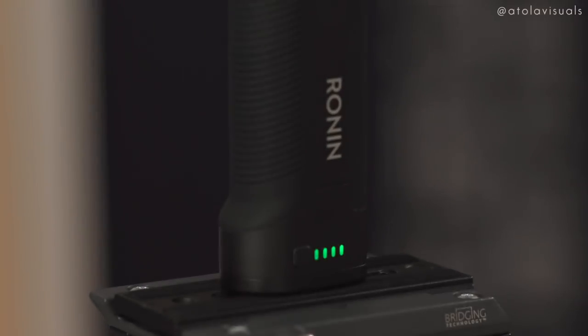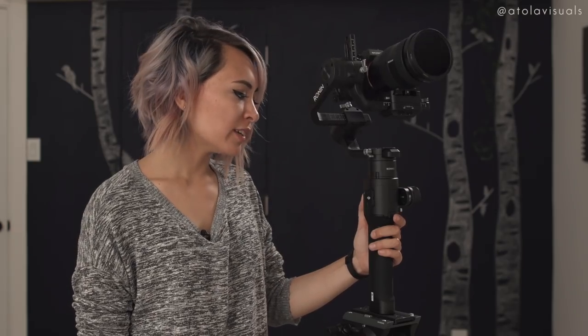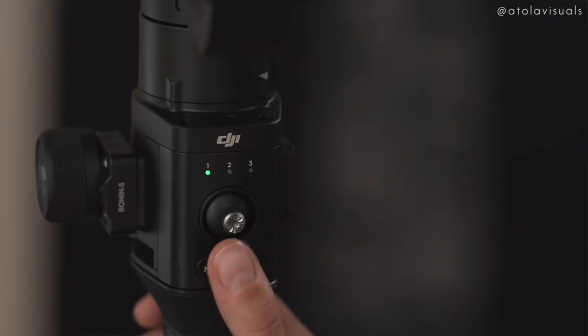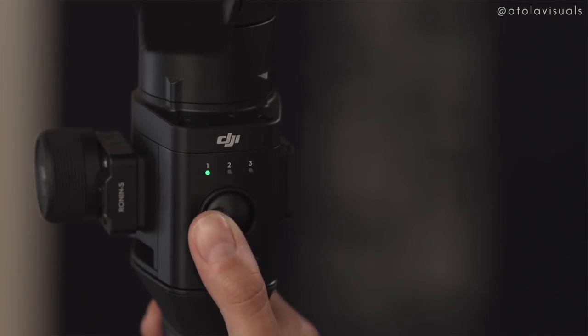You also have this handy battery indicator on the handle. The joystick back here is really nice and grippy. It reminds me of the Mavic Air joysticks, actually, and depending on how hard you maneuver it, it'll change the speed. With other gimbals, there's only one speed on the joysticks, and it's usually too fast. So you go from slow to quick, to slow to quick.